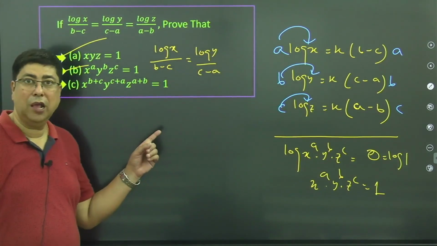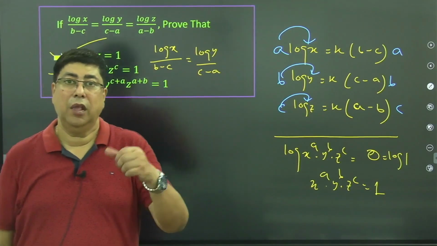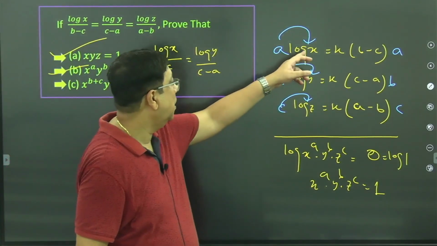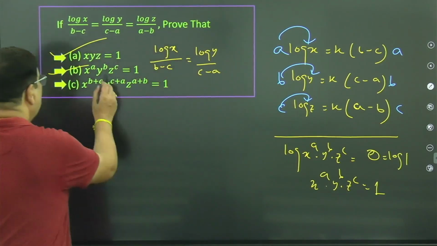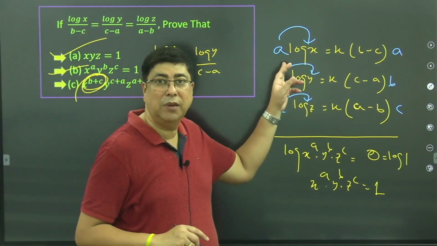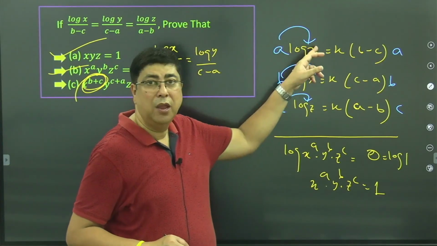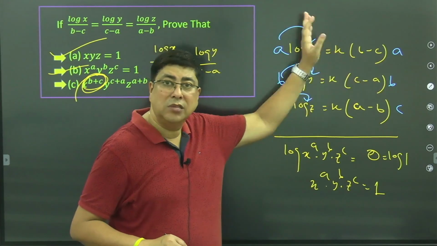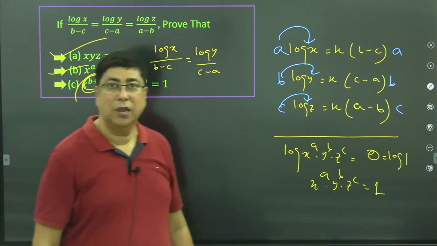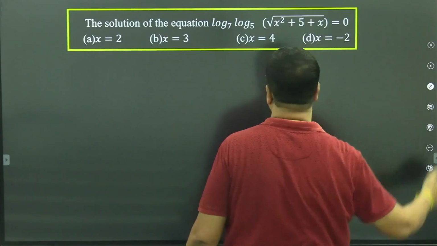And for number 3, whatever there is in power, you have to multiply outside on both sides. So here log x, x to the power b plus c. Everybody, this x has the power b plus c, so outside you multiply b plus c, here also multiply b plus c, so this b plus c will be coming up. And this is b square minus c square, and similarly you add, you are getting the result. Try to solve similar types of sums. So I am going to the next sum.